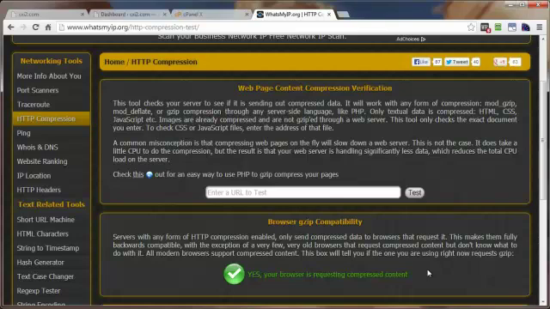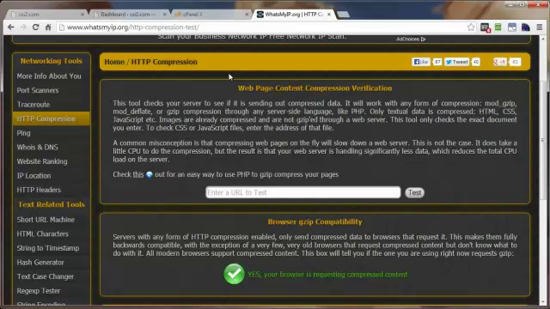Older Firefox or that browser called Netscape, some of you might be aware of, some of those did not process compressed content. So there were issues then. But most of the browsers nowadays, that's not an issue at all. But this is good to know that if you get the green check mark, that your browser is good.